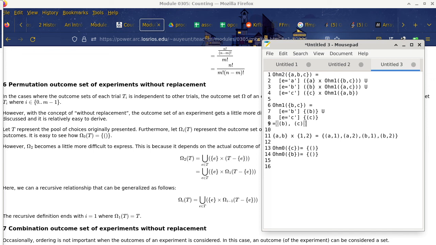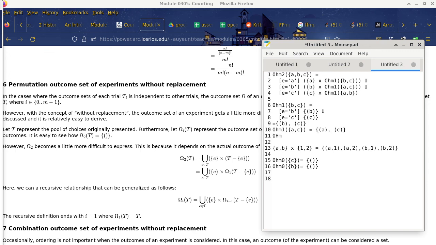So we now put that back into where we first referenced Ω1 of BC. And with that same logic, you can already figure out what AC and AB would be. Yeah, that's a very good observation. So you can now say Ω1 of AC is just going to be a set with A being the only thing in the tuple, and also, oh sorry, C, like that.